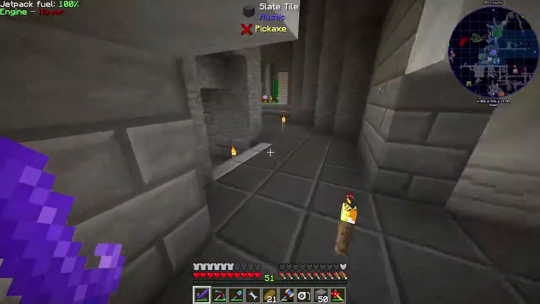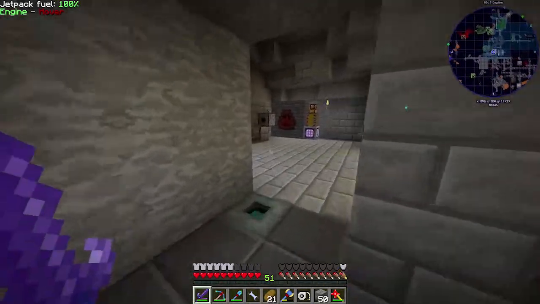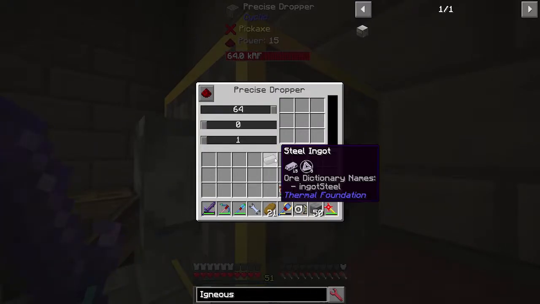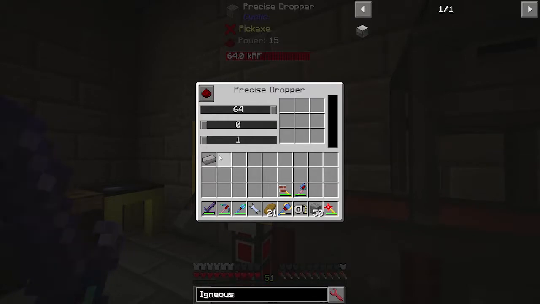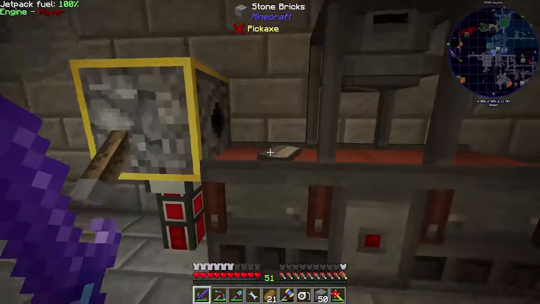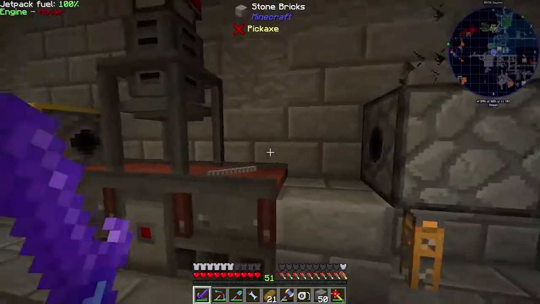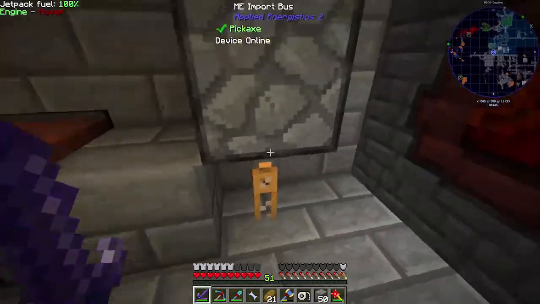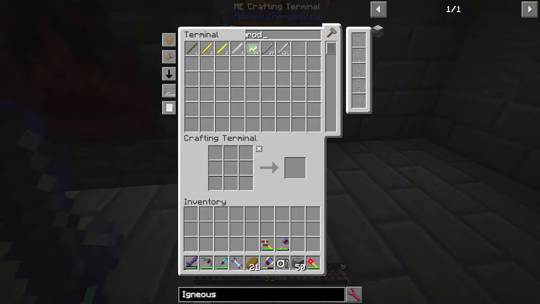So this thing is really freaking cool. So instead of spending 3 steel to make 4 rods, I'm just going to put this in here. I've set this up with a precise dropper. It's going to drop that onto the conveyor belt. The conveyor belt is going to press that. And then this item collector, it's going to pop that out there, and the item collector picks it up and immediately throws it into the AE system. And boom, we have rods for days for anything I could ever want.